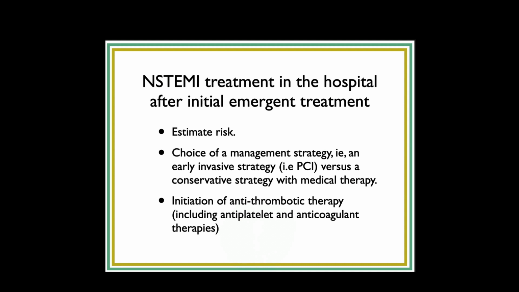We have the troponins, but how bad is it? So they estimate the risk, and then they have a choice of management strategy. They can have an early invasive strategy, so that's PCI. So maybe they'll go to the cath lab, or they can have a more conservative strategy with medical therapy, for example initiating antithrombotics. That is one possibility for an NSTEMI. So again, whereas with a STEMI we know what's going to happen, an NSTEMI has a variety of treatments and a variety of timing.